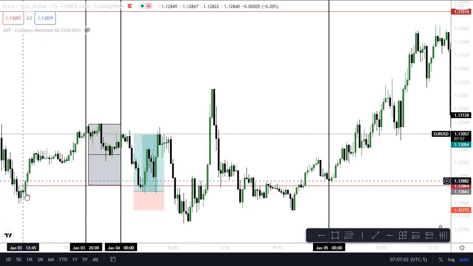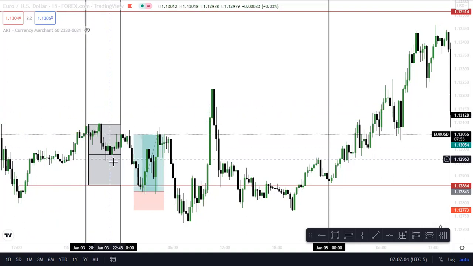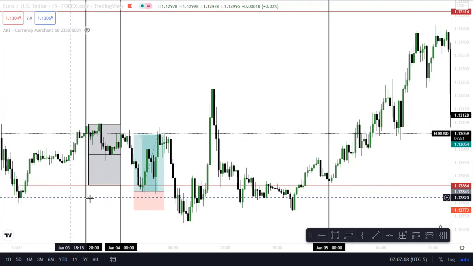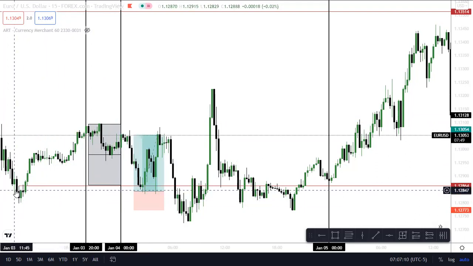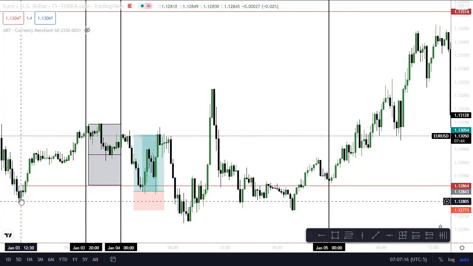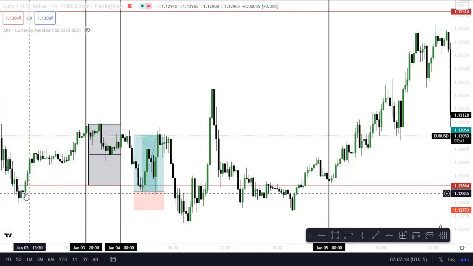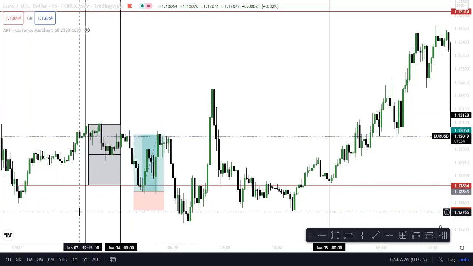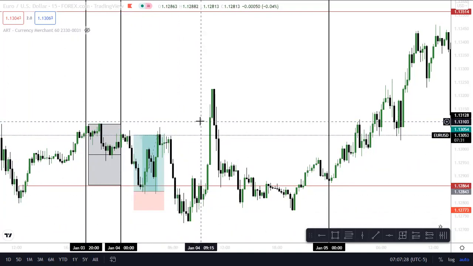So we want to see if price gets here. If you're watching this real time, if price gets here, you would not want to see price close below this candle, as that would invalidate your setup. If price gets here and it's not closing, then you can enter. Live market conditions, enter here. You know where your take profit is, you know where your stop loss should be. And that's your trade, right?